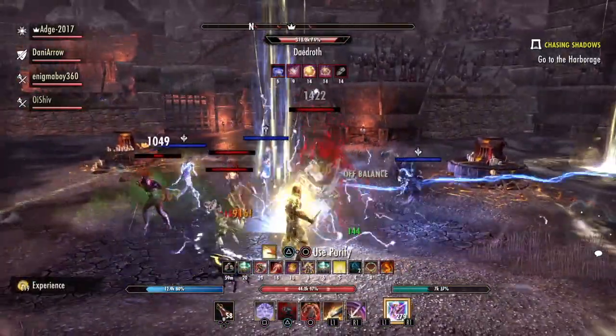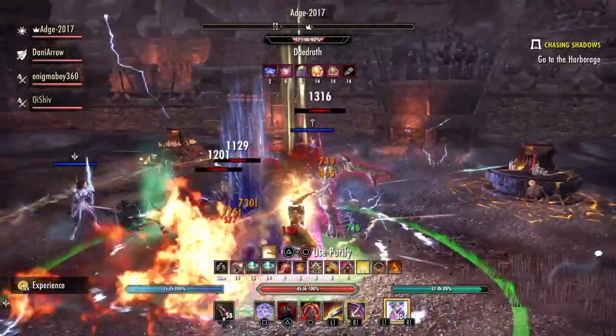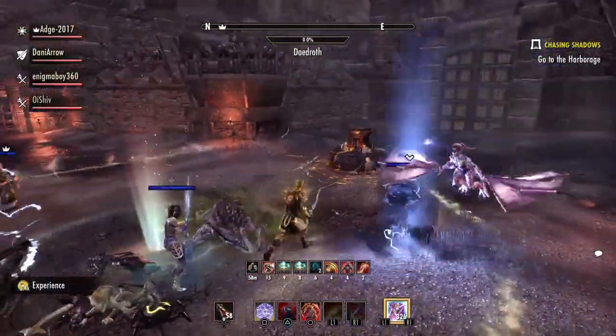Now as you can see here, we're going back to the middle, killing the adds. And I'm trying to keep a look to the left out if there's a sacrifice spawning in.